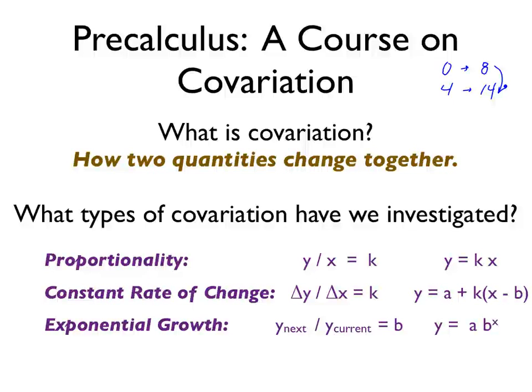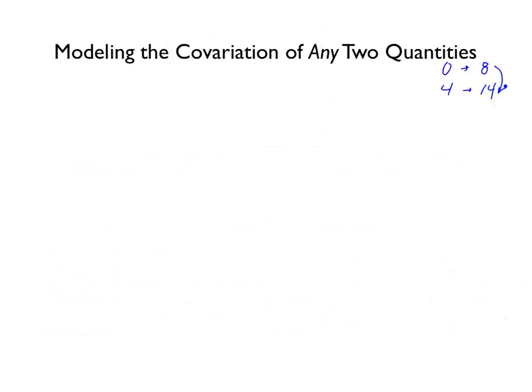So now we want to look at it a little bit differently. We want to look at, given any 2 quantities, can we model or create a graph for how they change together? So now we're taking the numbers out of it. We're taking the actual values away, and we don't really care at this point whether it is exponential growth, quadratic growth, or constant rate of change. We're more interested in creating a general graph for any 2 quantities as we monitor the situation.